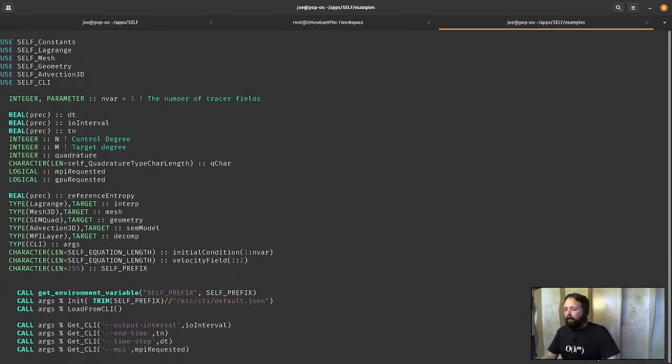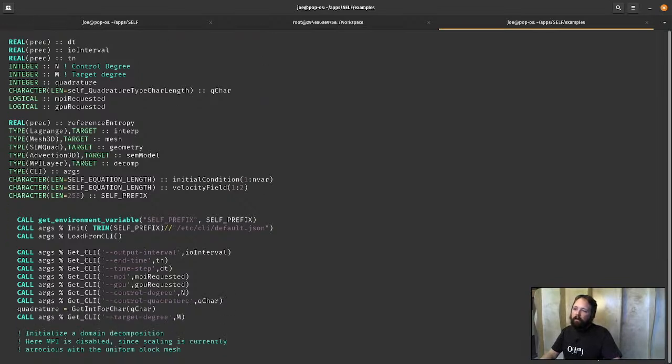There's a lot of things that we're going to take advantage of because we're starting from one of the existing examples. So one, and this is coming up in a few weeks, I'll show you how we actually put in a command line interface using JSON Fortran. So you can change your command line interface for SELF by modifying a JSON file rather than writing anything in Fortran. We'll use the default command line interface, which provides a lot of useful things out of the box for us.